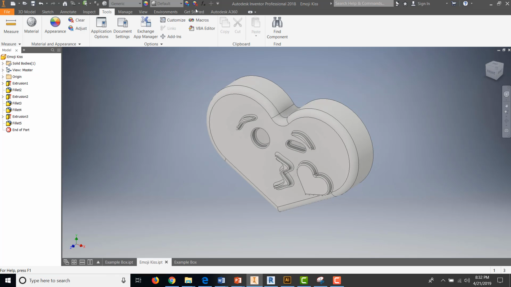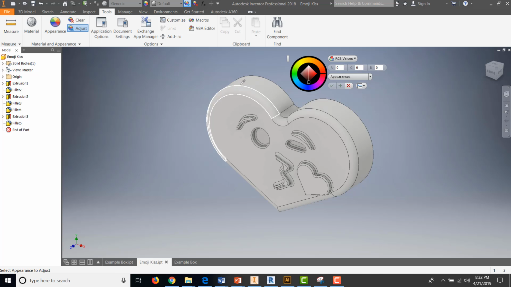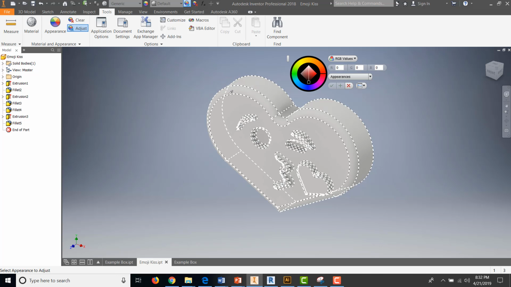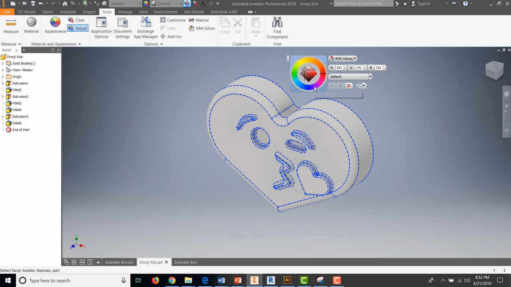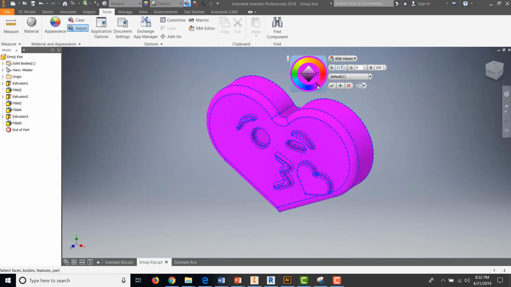I'm going to do a few things here to this. I'm going to change the color. So I'm going to hit this little icon up here, and then as I hover over it, I want to have the whole thing highlighted. Click it, and then I can choose what color I want this to be. So if I want this to be kind of a purpley color for like a grape flavored candy, I'm going to choose a purple color. You guys can pick lemon or lime or cherry or really anything.